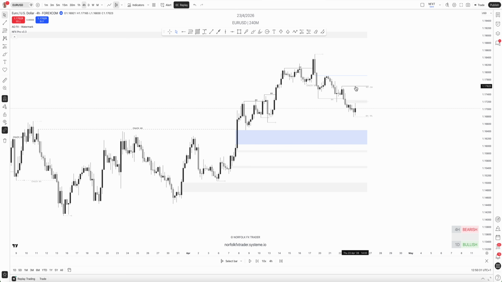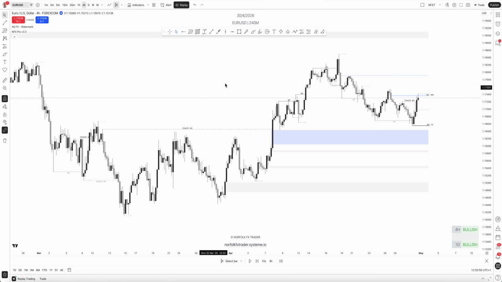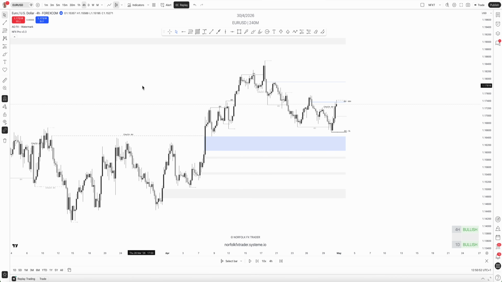We break a structure, we create the new high. We look for a pullback. Once we create a low, we make a pullback towards the area of imbalance, looking for a reversal back down. We get the reversal back down, and now we've got a change of character. It's that simple. You follow the price. It's not following one single chart. You have to use multiple time frames. And there is a way we can apply multiple time frames on just a single chart. And that's when we start to look for the entry execution model.